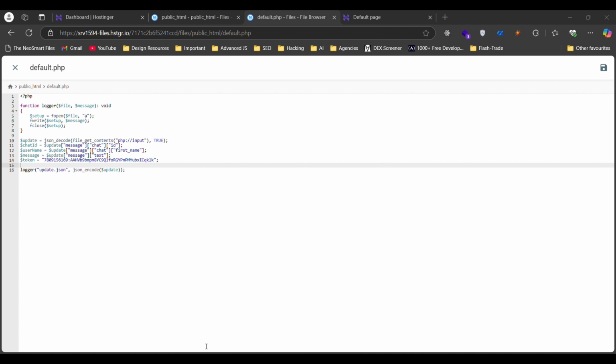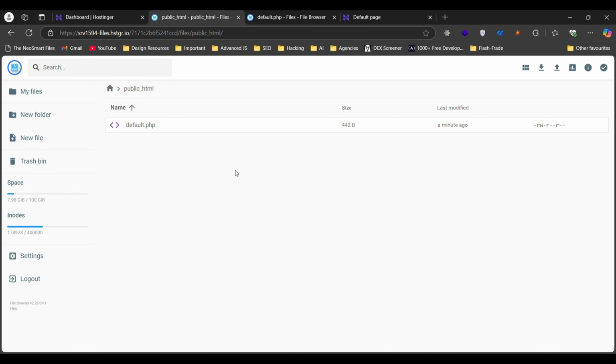So if you're interacting with the bot for the first time, it's going to give you the opportunity to start, but I have interacted with this already, so that's why I want to see that. So this start message I just sent would be sent to our endpoint here, and if everything works correctly, it's going to create a file called update.json here that I can have access to.